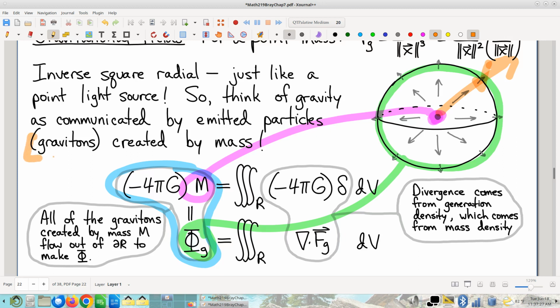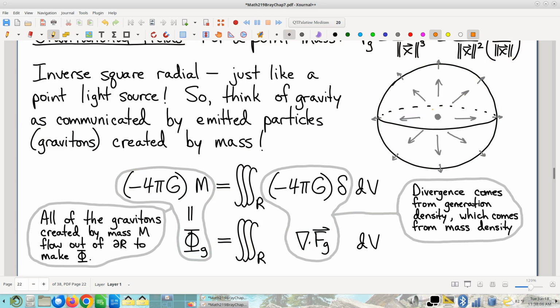So this idea of gravitons as being the thing that the gravitational field is representing a flow of immediately connects. In fact, I'm going to recircle this in orange. The idea of gravitons is what relates mass to gravitational flux in an intuitive, visually satisfying kind of way. How are we doing? Is everybody seeing that angle? Okay, well, we're a hop, skip, and a jump from a very powerful interpretation of divergence. So these being the same, okay, fine.